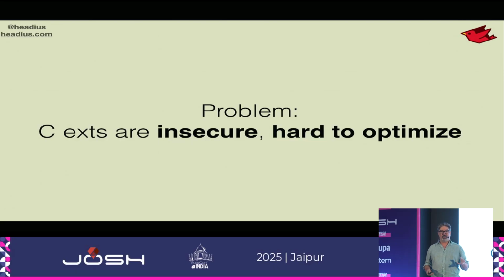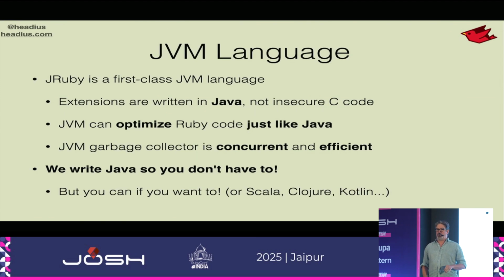So let's talk about our next problem, C extensions. A big issue for the C Ruby community, a big issue for optimization and for security. Having to have a C compiler on your production system, that's definitely out for most of these enterprises. They do not want to see that. So, JRuby is a JVM language, so of course all of our extensions are just written in Java. Or if you like, you can write JRuby extensions in Scala or Kotlin or Clojure. It's all the same to the JVM. And the JVM can optimize your Ruby code right alongside those extensions. They inline together, they optimize together. It's all secure and fast and in one process, in one JVM.